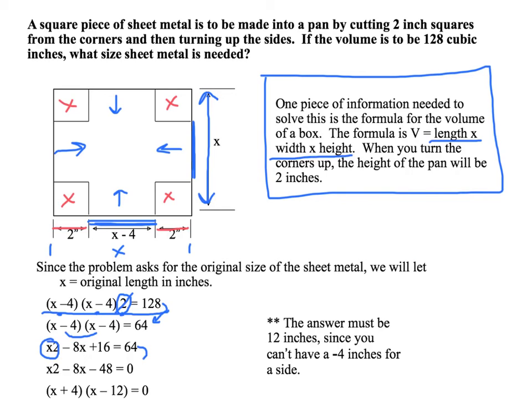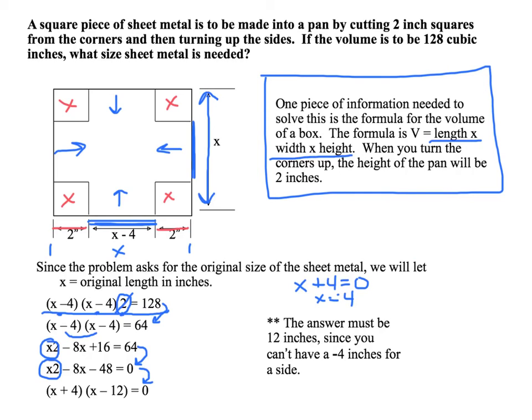And then I went through and I subtracted 64 from both sides. Once again, this is an x squared right here. And I have x squared subtract 8x subtract 48 is equal to 0. If I go through and factor that, these are the two factors I get: x plus 4 times x minus 12 is equal to 0. And certainly setting both of those equal to 0, if I have x plus 4 is equal to 0, I get x is equal to negative 4.